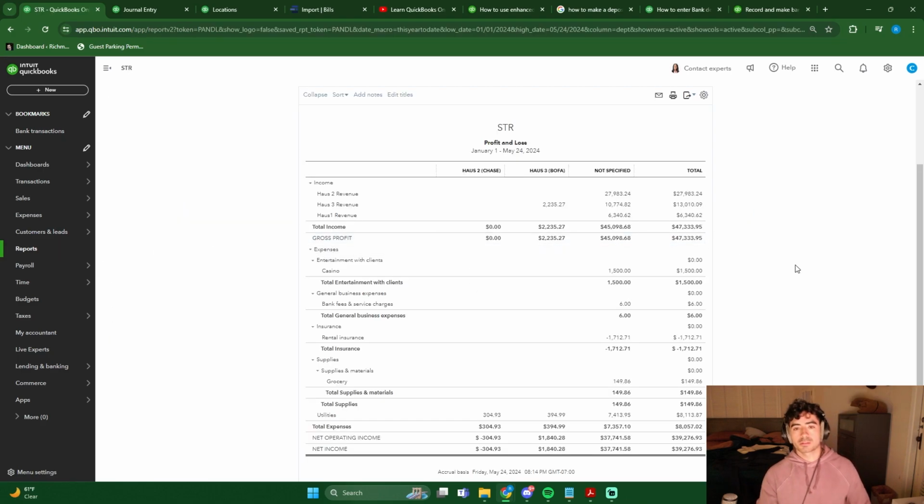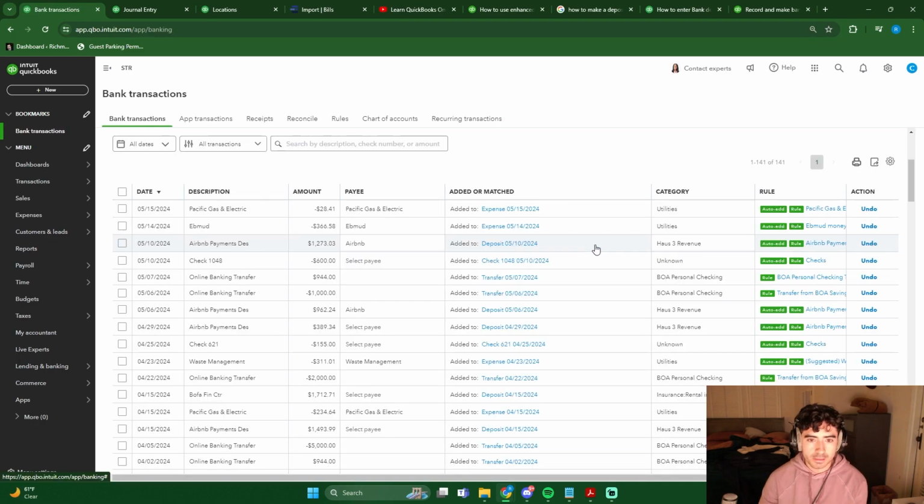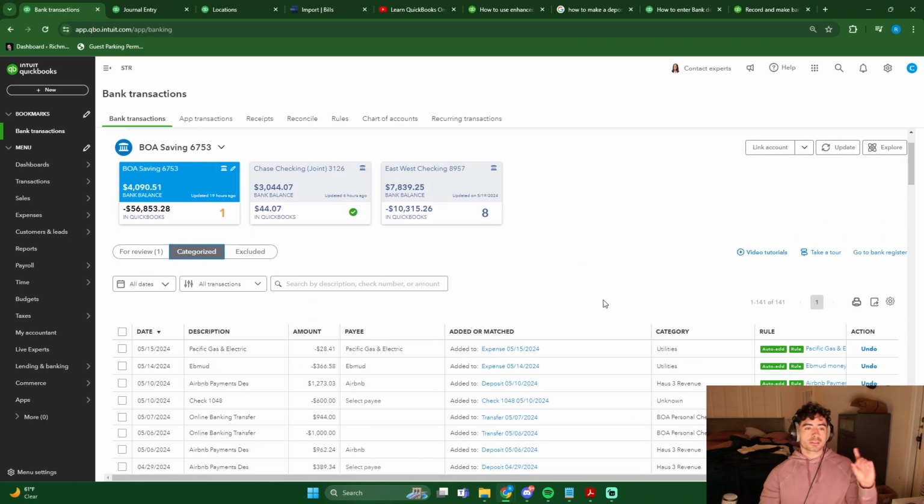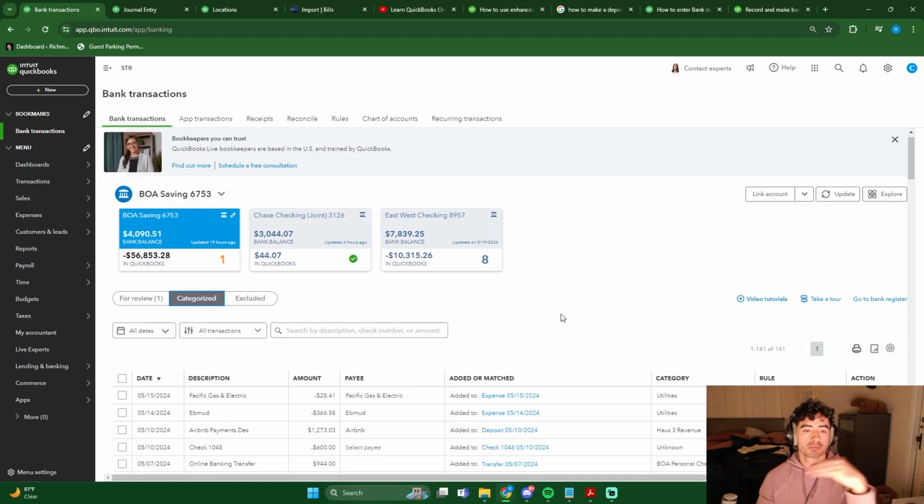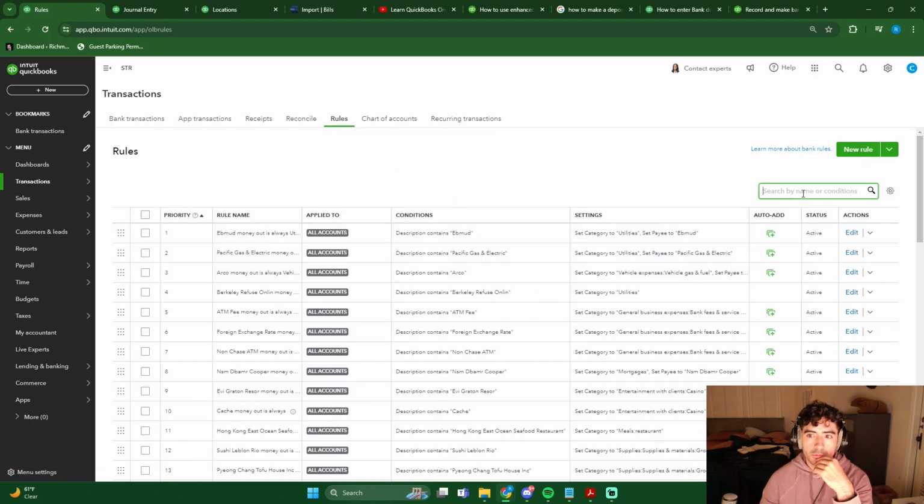Yeah, $2,200. Okay, fantastic. So I don't have to put everything into the uncategorized. I just have to edit everything that is a deposit to be under the house 3 income and also the house 3 location. Now, that's only gonna fix the stuff that's already there. I'm hoping for the future, as these bank accounts receive more money and take out more money, that I can fix these in the rules.